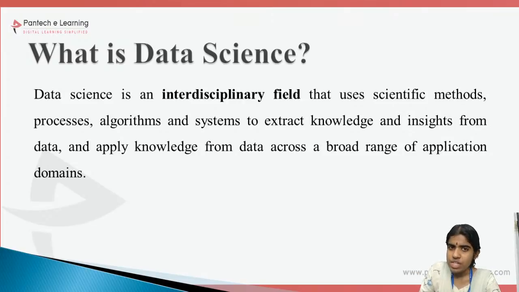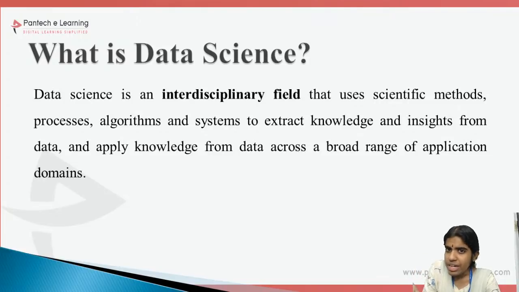So am I making sense? What do you mean by data science? Predictive analytics. What do you mean by interdisciplinary field? It spans various disciplines. You can collect some medical data and analyze it. You can collect some data from financial sectors and analyze it. So you can apply this across various fields. This is what is called data science. It is the scientific study of data. In simple words, you can call this the scientific study of data.